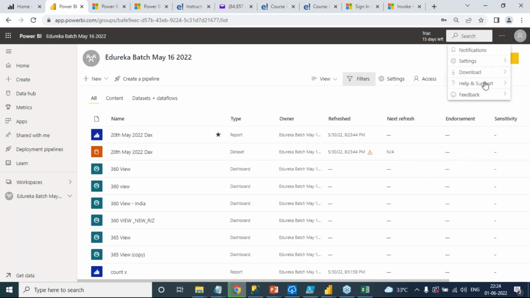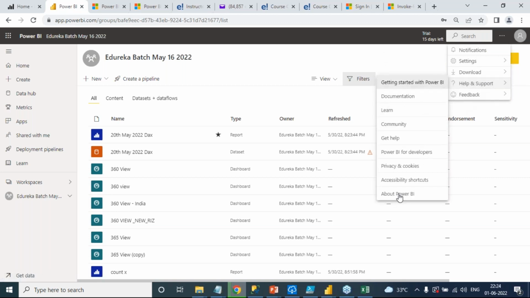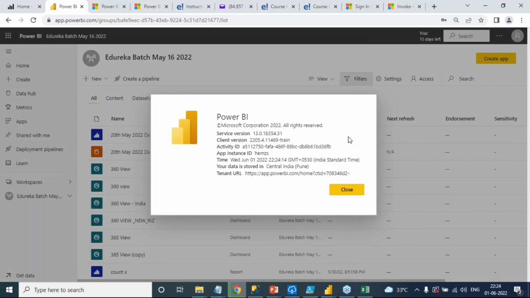Go to these three dots, click on help and support, then about Power BI. If you click on this, it will show in which location my cloud setup is placed.